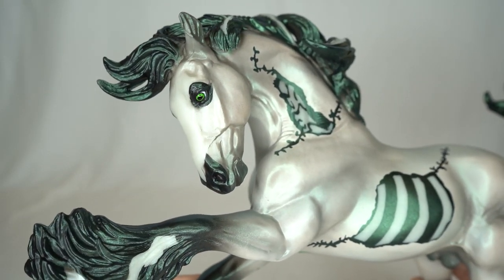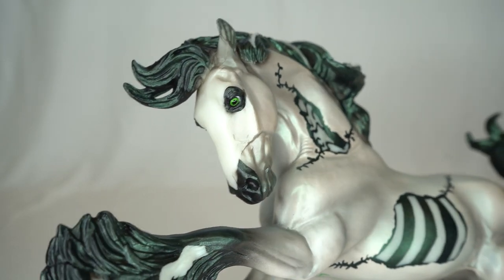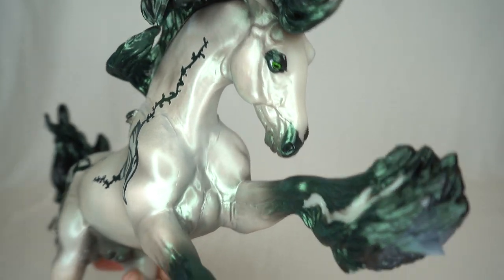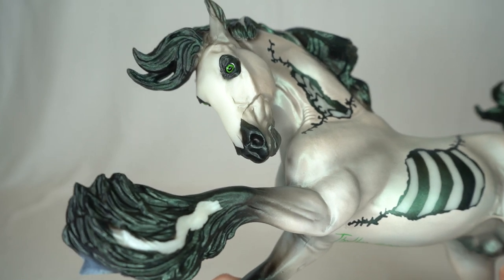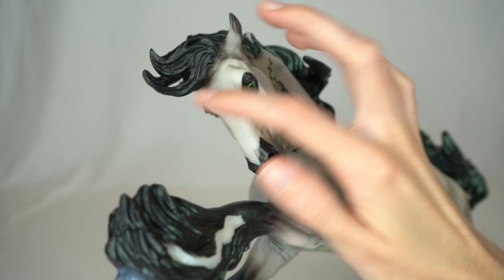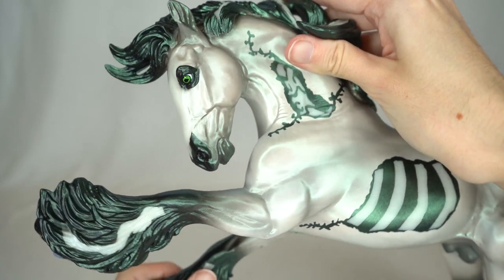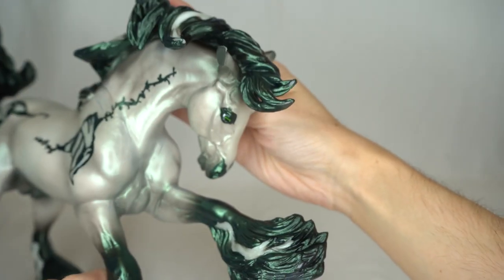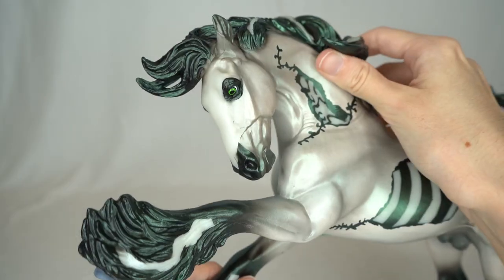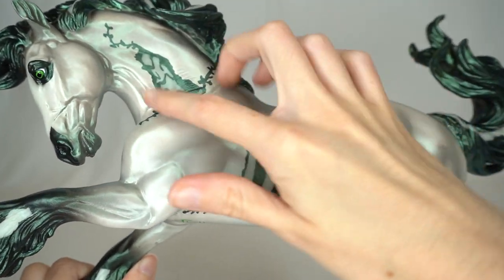His face is really cool — he's got bright green eyes, a pretty emerald green that looks so nice. On his face he's got some lovely markings made to look a little bit like a skull, because of the black around his eyes and on his muzzle. I really like that touch — it kind of just looks like a skull because of that bit of white and black, but it's not too over the top. I think that's a really cool design.